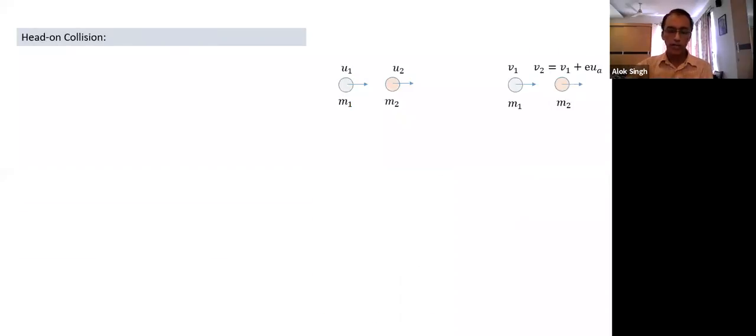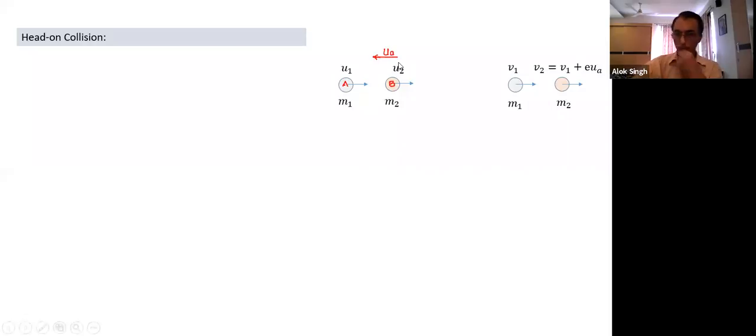Fairly simple thing. Let's try and understand from this figure the concept of relative velocity of approach and velocity of separation. When we talk of velocity of approach, suppose you think of two objects as two different cars. If you are sitting in car A, before collision, car B will appear to be moving towards you. So if I see from A, this would be the direction of velocity of approach. I am observing from A.